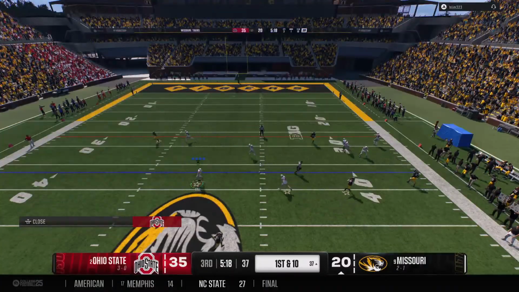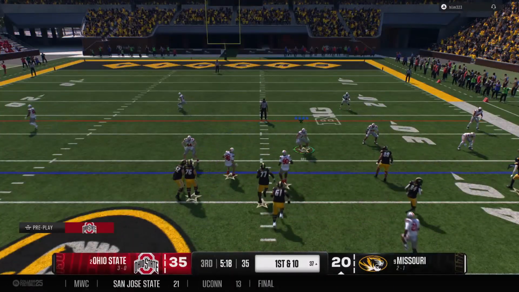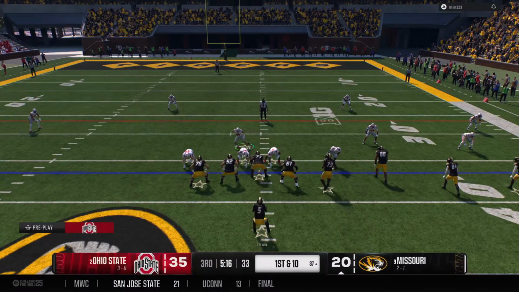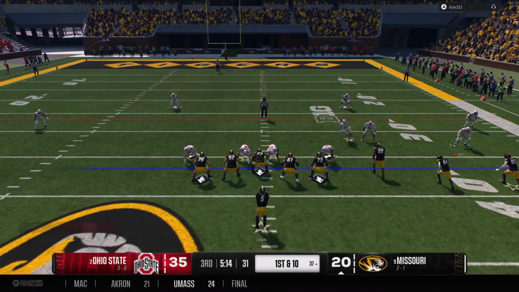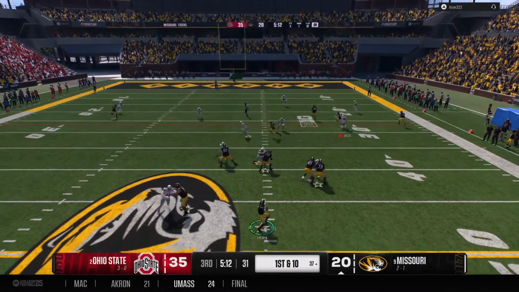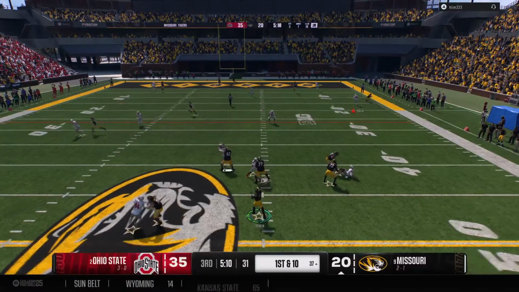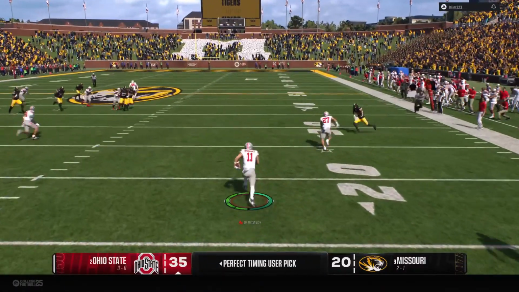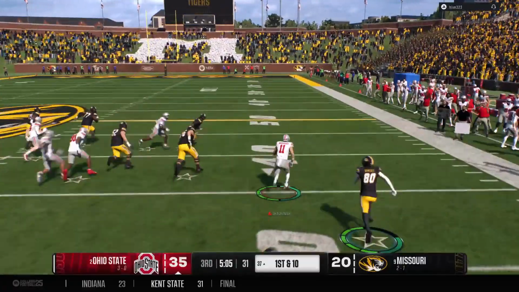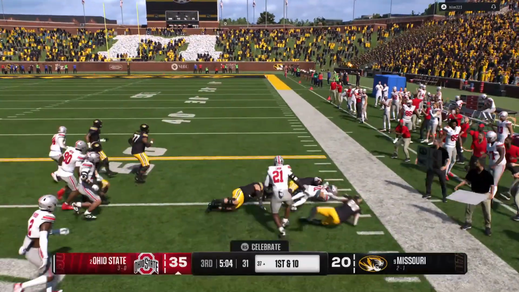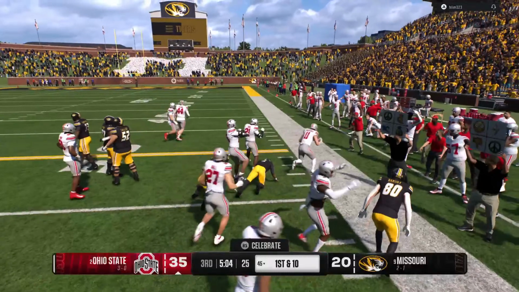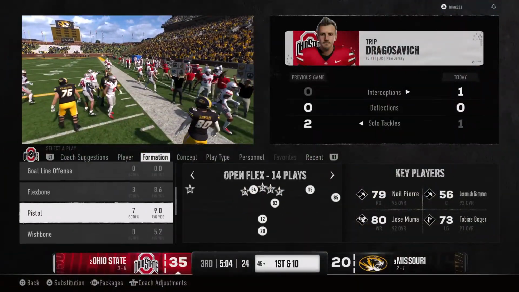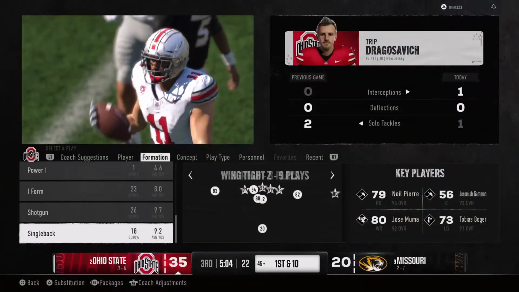This Missouri offense is moving quickly down the field. Now that's called making adjustments at halftime and coming out, believing in those adjustments and attacking a defense. Good job here with the execution and a great throw by the quarterback. Intercepted, picked off by the defense. Going the other way, can they catch him? Finally able to take him down, but that's a great return after the pick. Boy, would this quarterback love to have this one back.